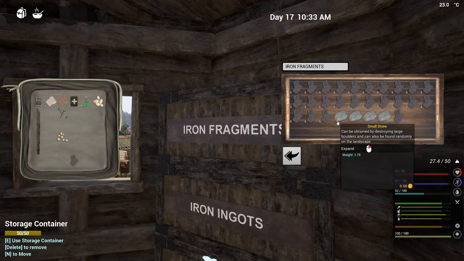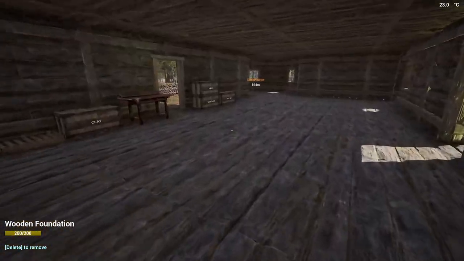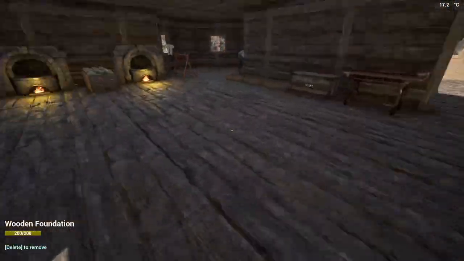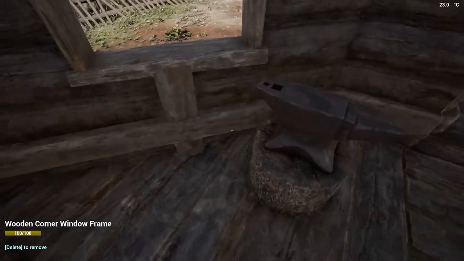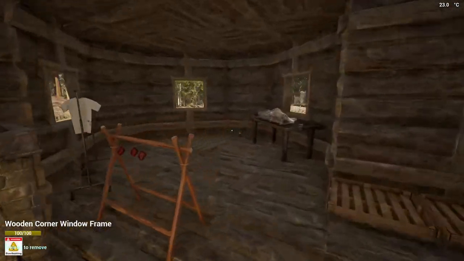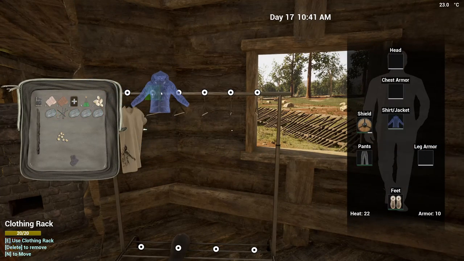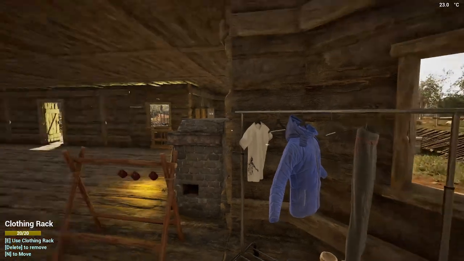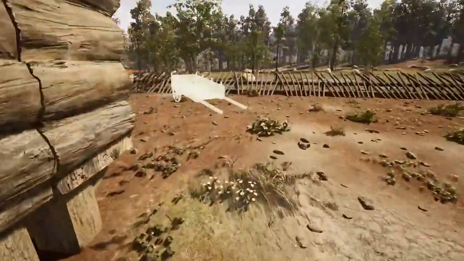Put this away. Grab these. I was thinking I needed screws for some reason. I don't know why. I do need nails though. I need to do that before I lose. Yeah, I'm now getting hot, so we need to come over here and take off the jacket and pants and boots. We may get a little cold here. That's okay.